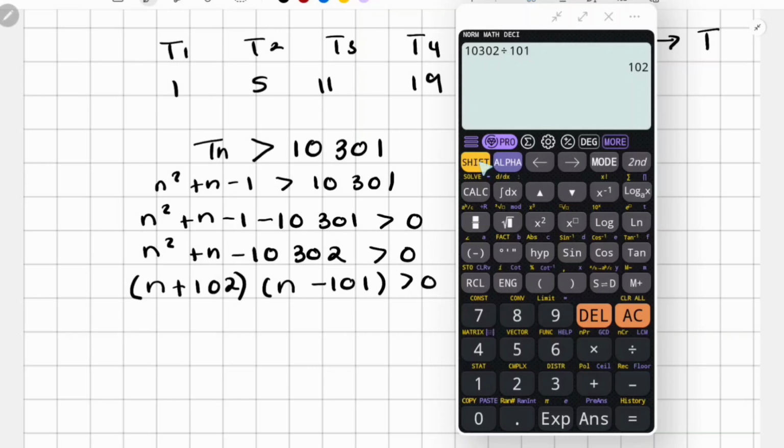So the quadratic formula, you would just put it down. I will just not really write it down here. Don't actually write it down. If you write it down, it's like you didn't factorize. So I'm just going to say negative b, and I can see that b here is the positive 1.